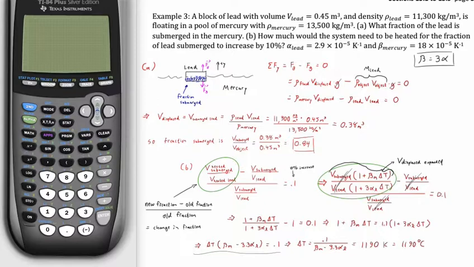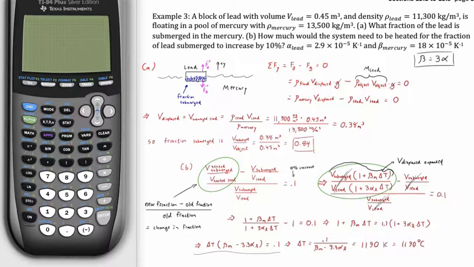I guess I should say it somewhat matters what the system started at, because we were given a certain density of mercury, presumably looked up from some table, likewise for lead, and usually tables of densities are for 20 degrees Celsius. So we started at 20 degrees Celsius and heated up to some 1,190 degrees Celsius. You have to get the system very hot to have such a substantial fractional change for the lead to sink that much further, almost completely sinking, going from 84% submerged to 94% submerged.